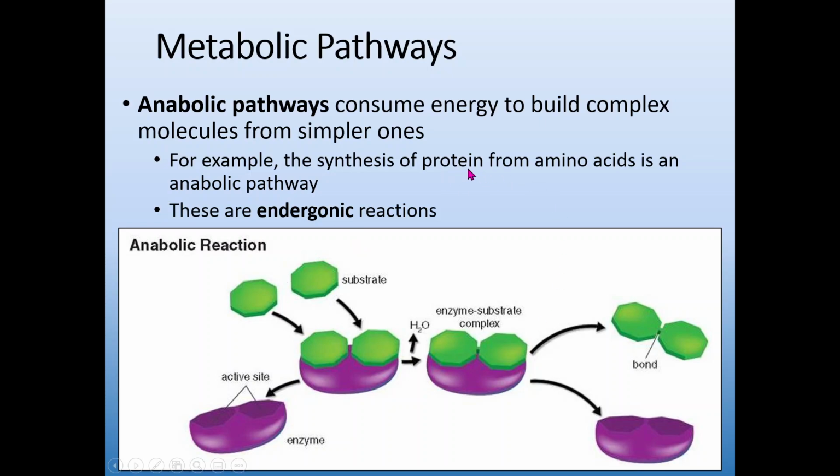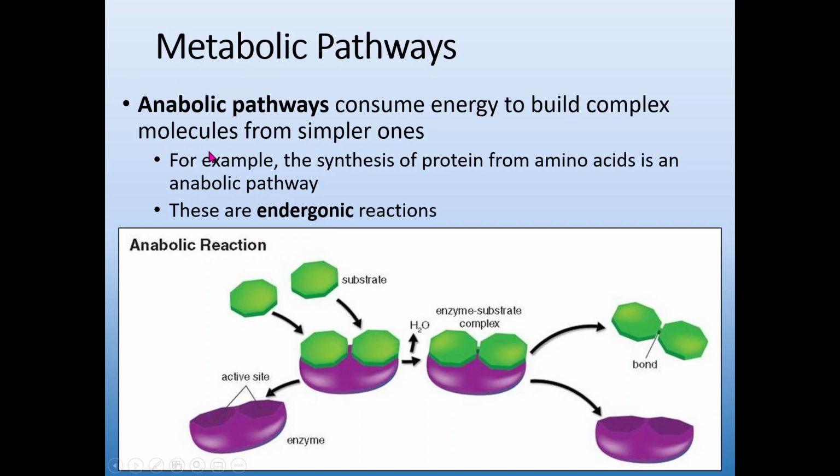So a good example of this would be the creation of proteins. If you remember way back when we talked about that, proteins are made up of amino acids that are strung together. Amino acids are smaller, lower energy pieces, but as soon as we start stringing them together, we create these very complex structures that fold in on themselves to create a functioning protein. And proteins do all of the work for our bodies. So this very important reaction of creating proteins is an endergonic reaction that requires energy input.